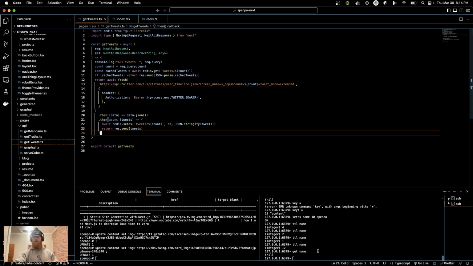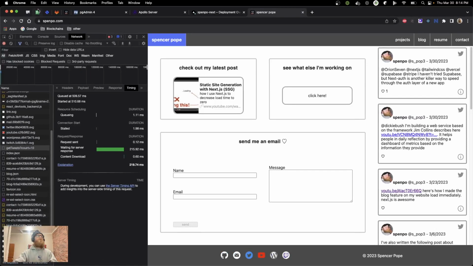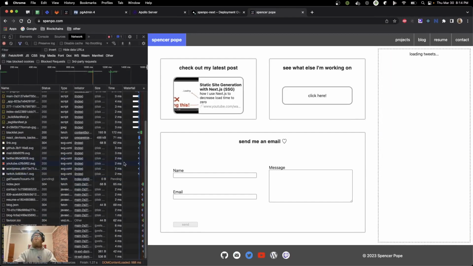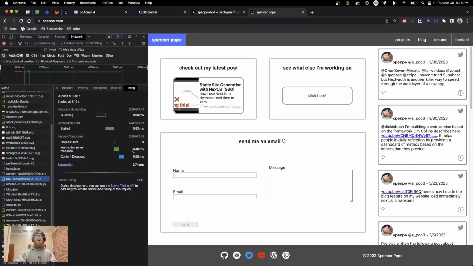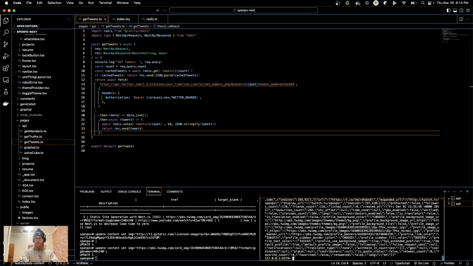So we can see what this looks like. Let me just make sure that everything is okay, so content is still there, but don't worry about that. So there's no tweet data in here pretty much. So we will see, it takes a pretty long time, and then we can see that it took 3.8 seconds. If we go check Redis, we will see tweets 10, and if we say get tweets 10, there's all my Twitter data.